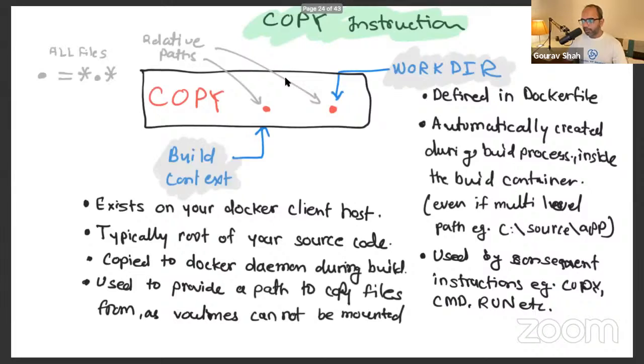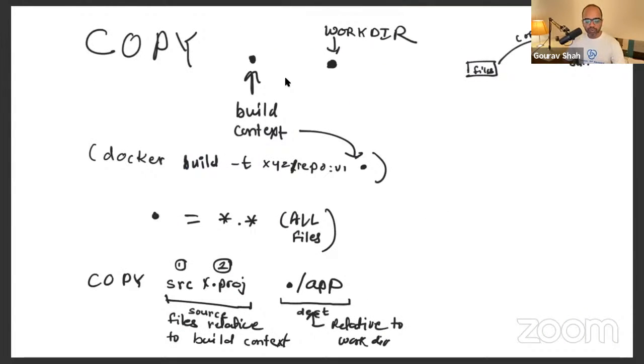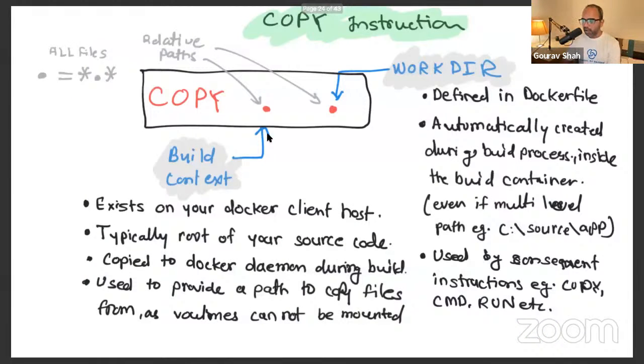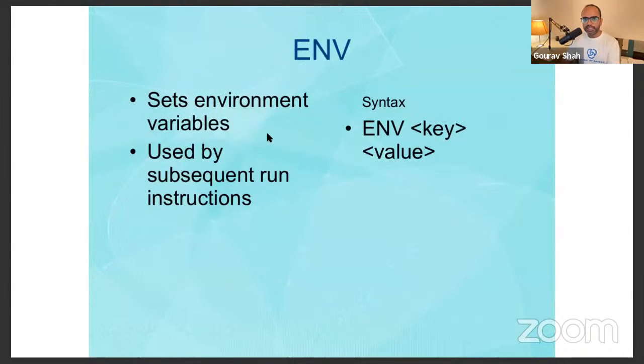What is the difference between COPY and ADD though? ADD does two more things additionally. One is that ADD accepts a remote source as well, that's number one. Number two is ADD can also extract at the destination. If it is an archive like zip, tar.gz, something along those lines, it will not only copy, but also extract it at the destination, right? That is the difference between COPY and ADD. Mostly it is COPY that you use.